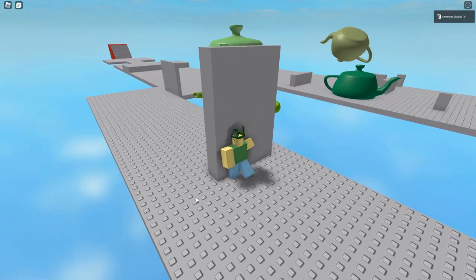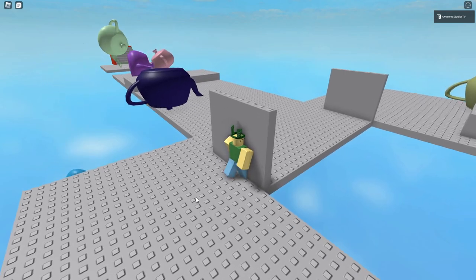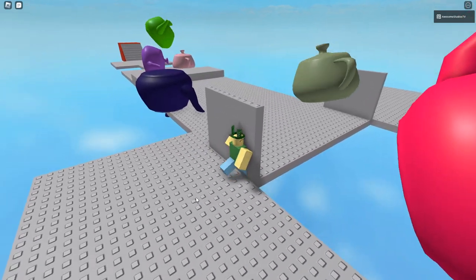Now this game was created 15 years ago and last updated 14 years ago, so you know it's pretty old. So that's what we're going to be playing today. This game is very hard if you didn't know. Alright, come on. We're going to make it to the end. That's the goal. Make it to the end at least once.